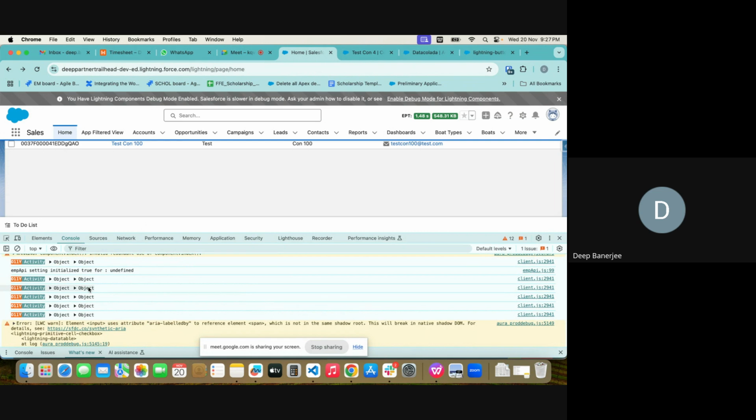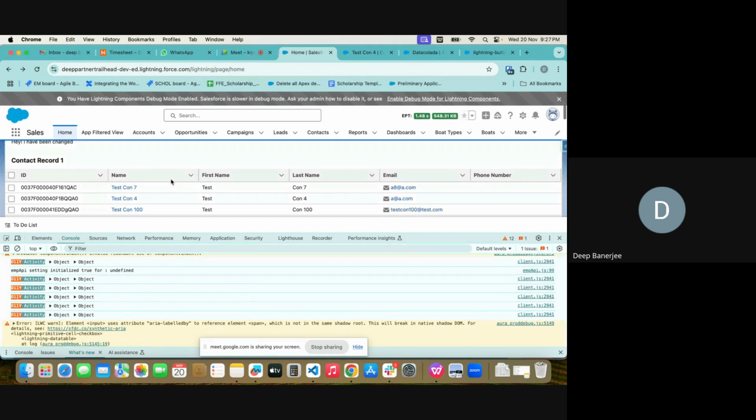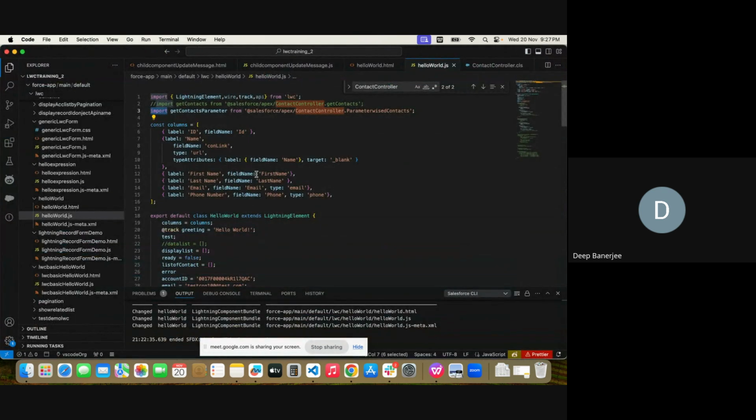You have to try to understand that problem and what is actually happening, because it's a view functionality. That's why, on the fly, it's not calling the server side component every time. That's why sometimes in the debug log you will not get the actual value. So be very careful about the syntax.